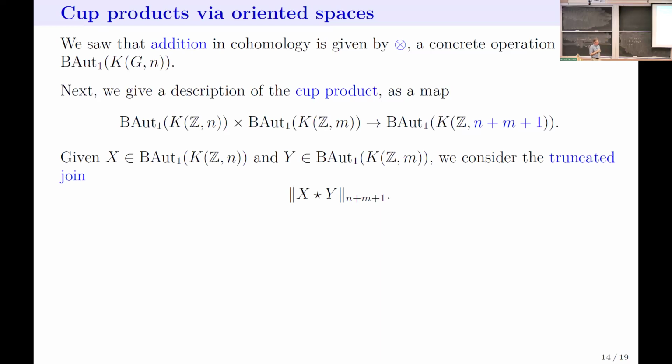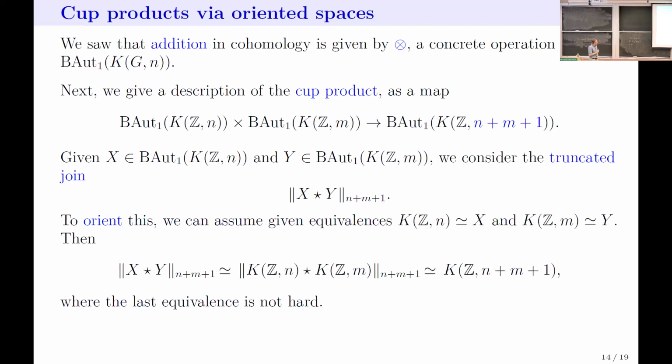So if I give you two oriented spaces, one oriented for K(Z, n), one oriented for K(Z, m), here's a construction I can do. This star here is the topological join. So I'm taking my two spaces and I'm connecting them with, for every pair of points, a new line segment. And now I'm doing the Postnikov truncation at level n+m+1. So this double bar is maybe my one notation from type theory that I like, for Postnikov truncations. So I'm taking everything up to dimension n+m+1. That gives me a new space.